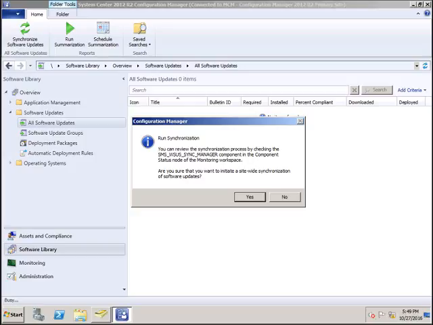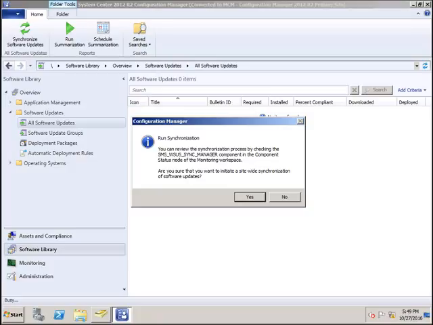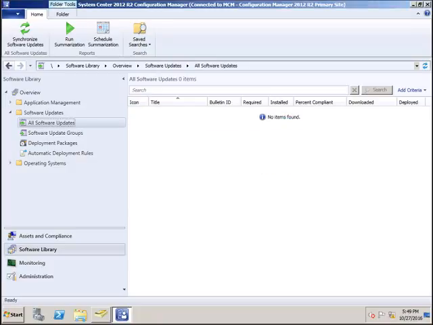Yes, we want it immediately. You would use this when a critical patch is released after the schedule. Let's say your schedule is on the 15th of every month, but the patch got released on a later date; then you have to run the synchronization to get the latest software updates. I'm going to click yes, and it's going to run the synchronization in the background.